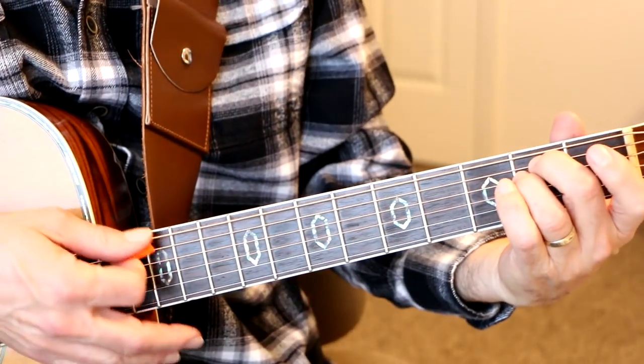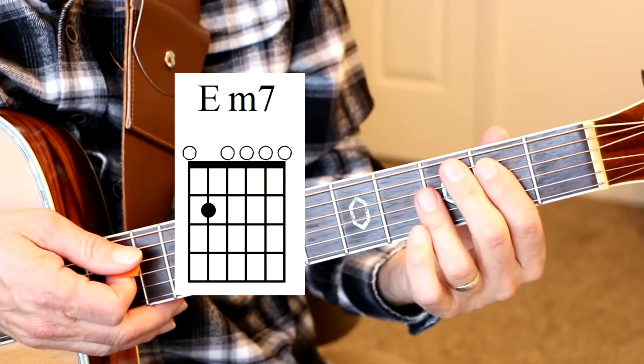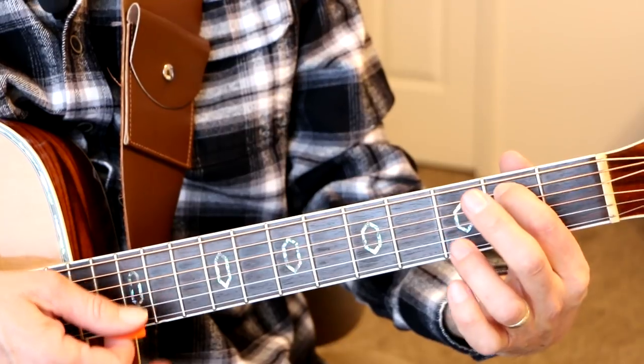Actually, it might be an E minor seven. Could be an E minor or an E minor seven. E minor seven is very simple: second fret, A string. That's all you got to play. Da, da, da.